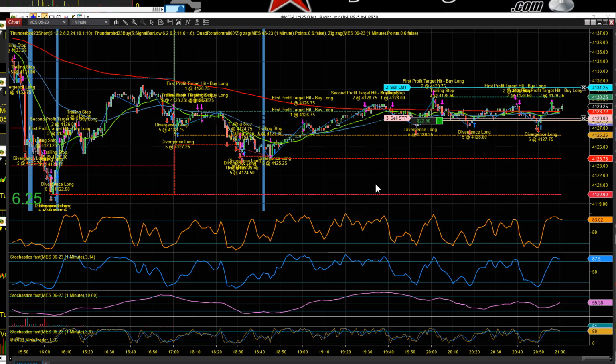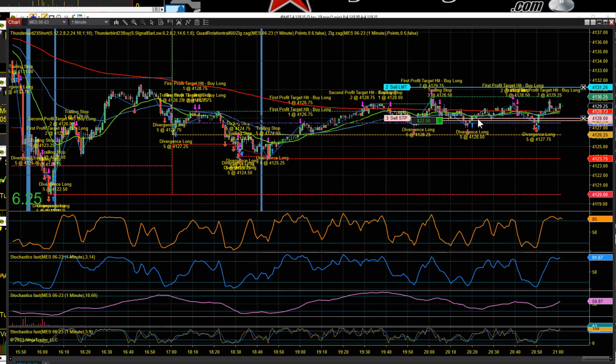And so this week we're focusing on the MES, ES type of market, futures trading, as we wait for the markets to get through the debt ceiling crisis, if we call it that. Right now, you can see what we call the divergence log. This is the script that you run. To get the script to run on your own machine, it is given to lifetimers for free. There's no other way of actually getting it.